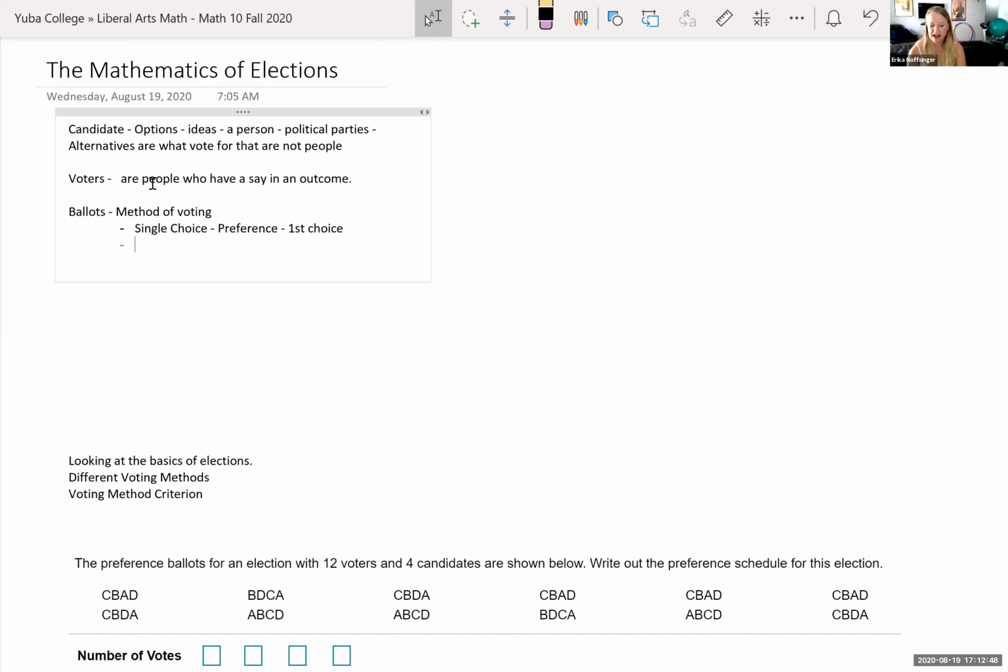We could also have preference, but you could be ranking an order of what you want. And then preference, and let's say ranking. But if you had 100 different candidates or 100 different alternatives that you could vote on, and you had to rank those from 1 to 100, that would take a long time and that would kind of get tedious.